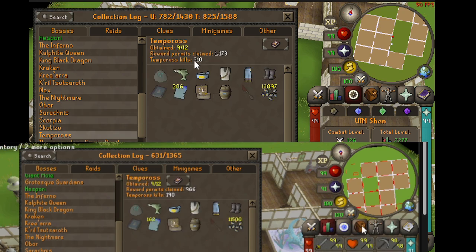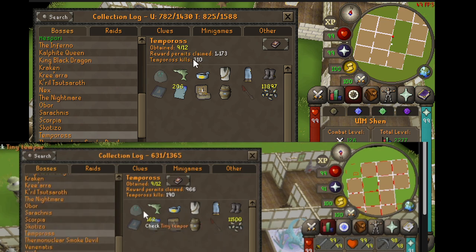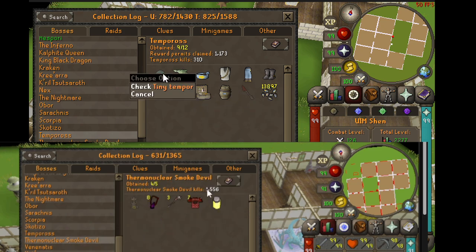Temperos, I've done a little bit more since this video. I wasn't quite 99 fishing. I think it was like 96, so it took me an extra like 110 games to finish both the combat tasks and the 99 fishing. Still no harpoon, still no pet, and still no tome.